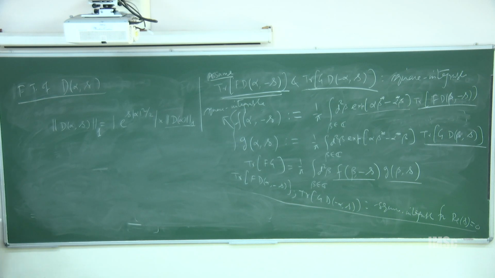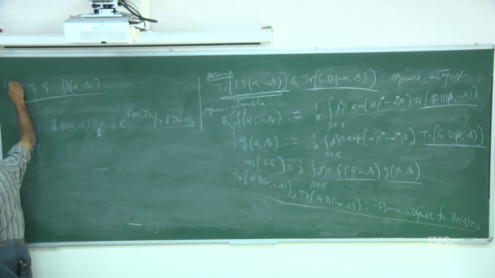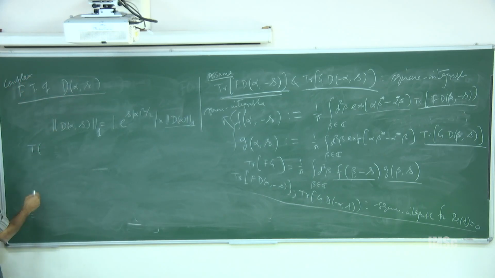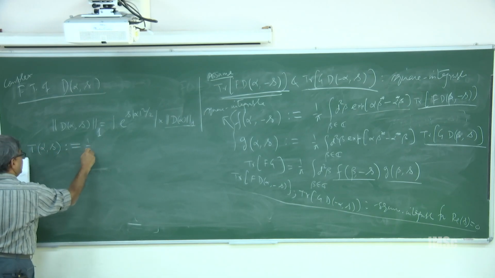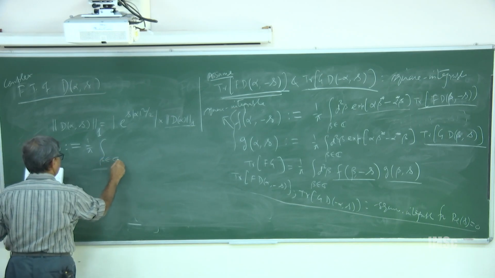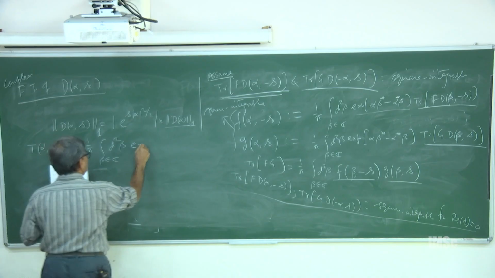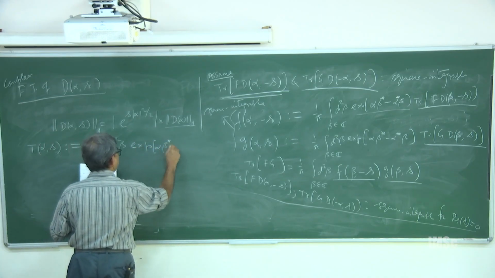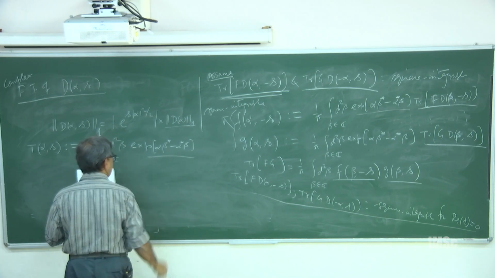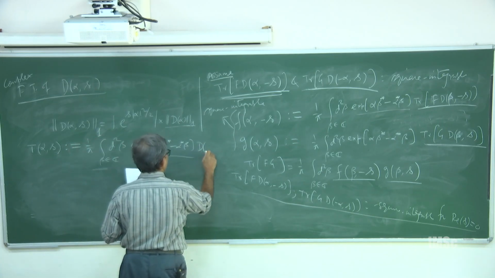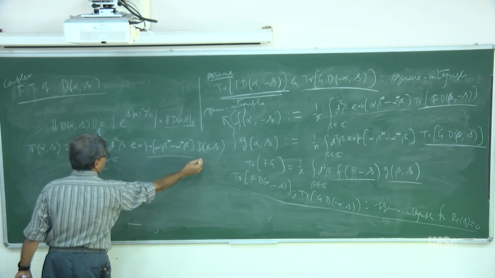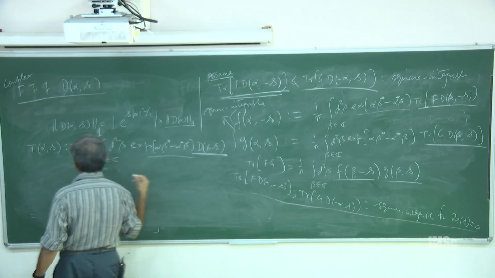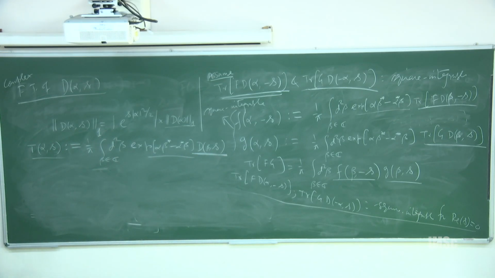So, anyway, symbolically I can define this thing. This is the complex Fourier transform of this, which I will call alpha s, whose definition is 1 upon pi, integral over beta belonging to C, d square beta, exponential of alpha beta star minus alpha star beta. So this is the factor which you will get for the complex Fourier transform beta s. It is like the complex Fourier transform of this modified or s-ordered displacement operator.